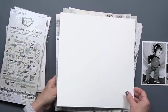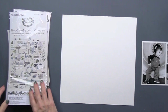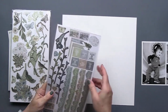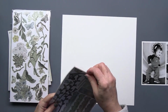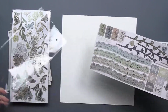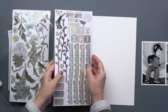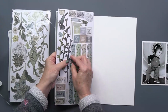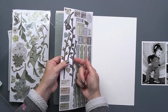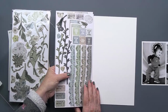So those are the 12 by 12 papers. And then, of course, the collections always have so many beautiful coordinating products, including the laser cut elements. So that's this pack here. And in the laser cut elements pack, you just get a ton of different pieces that just pop out. And because they're laser cut, they don't have that white edge. The pieces are just cut right up against the color, which I really love.